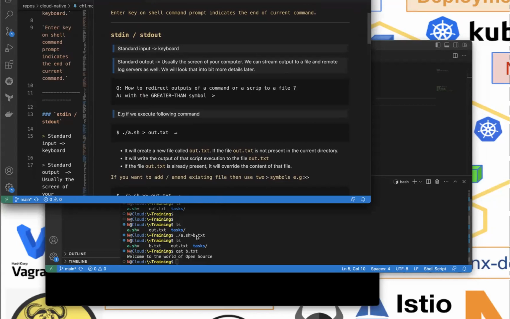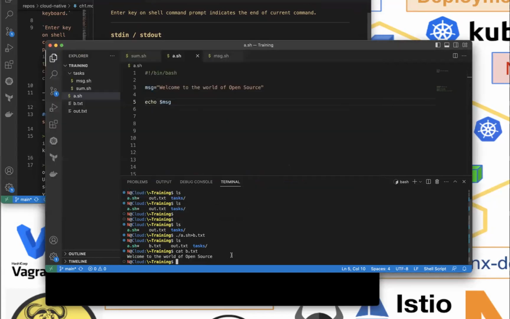So it shows the output as 64/c.train/training. Whichever file name you gave, in my case I gave b.txt here. Then I use the cat command to see the content of that file, out.txt. In my case, I executed it a few times, so let me delete that. And if I do this again, it will show you something like this on your screen if you are using the same script.